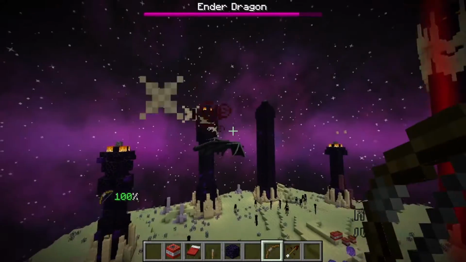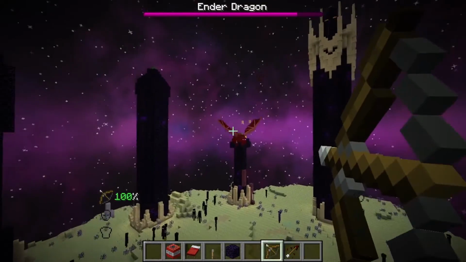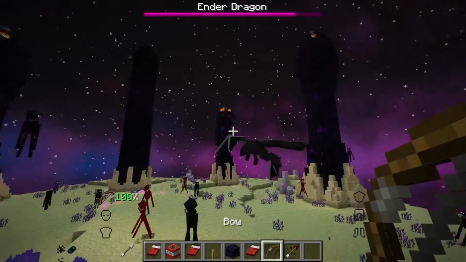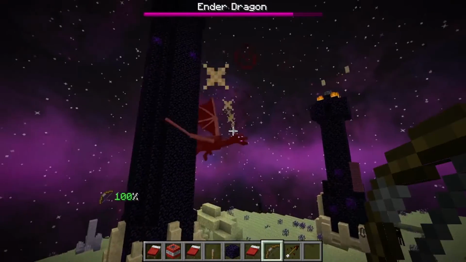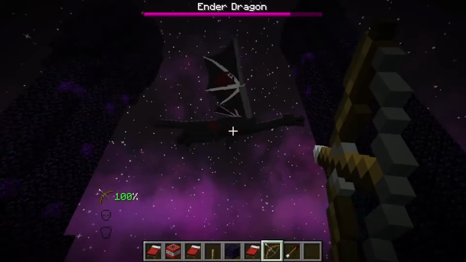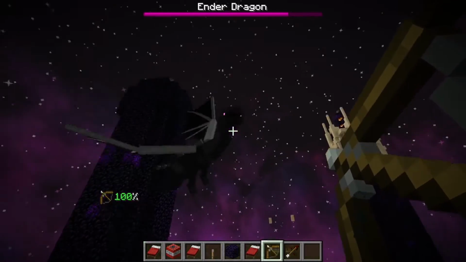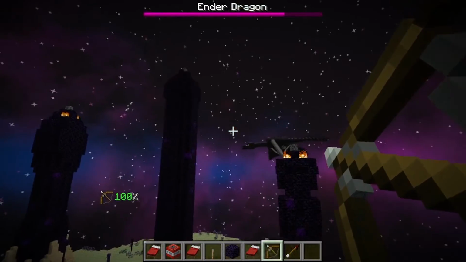I'm slowly damaging it. I'm slowly doing something. Go down. Down. Thank you. Oh wow, Enderman. Yeah. Attack, Enderman. Attack, my Enderman army. This isn't cheating at all. I don't think this is cheating. No, I don't consider this cheating, just because I stink at the Ender Dragon. Destroying the Ender Dragon, this is my mortal enemy right here.